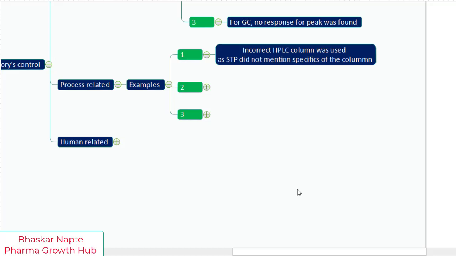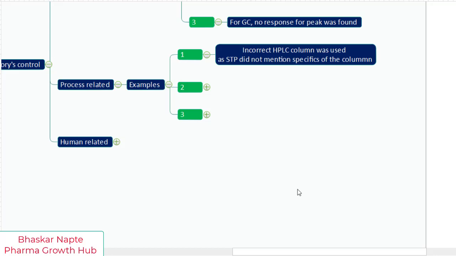So the first rule, always keep in mind, do not stop your investigation with the conclusion of human error. Why the human has made the error is the next question you must ask during the investigation. Yes, there is a human error. The analyst has not picked the right column, but what made him or her not choose the right column? Because your STP is deficient. Now, that is the real root cause. So, improve your procedural part.